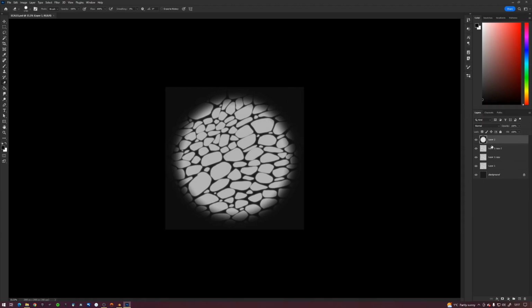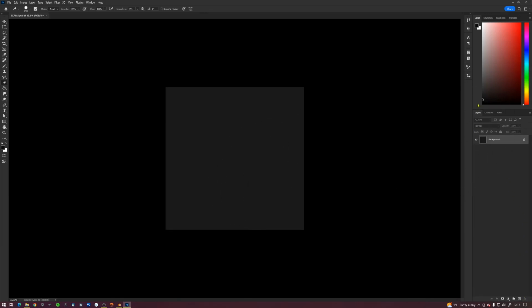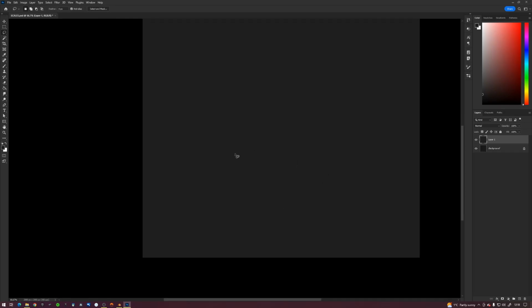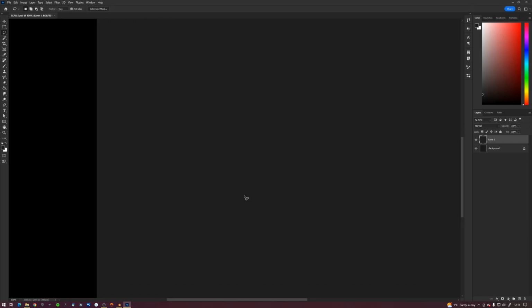Okay, back to Photoshop. And what we can do is we can get rid of all these. We don't need this anymore. Another layer. We need this nice and dark. Yeah, that'll do. Right, what we're going to do with this is, like the scales, we're going to use the lasso brush. And I'm going to zoom in a bit here because I don't want to be too far. I don't want these to be too big. So let's just hold in shift again so we can do multiple selection.